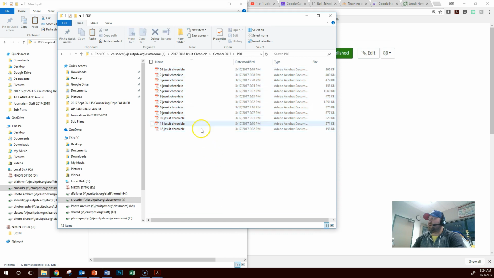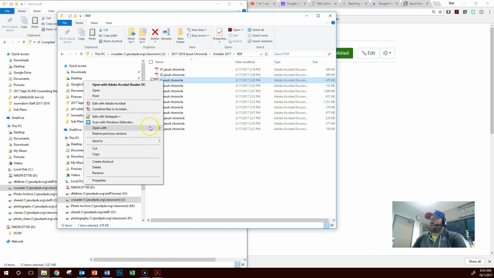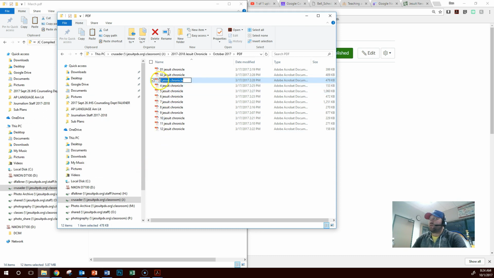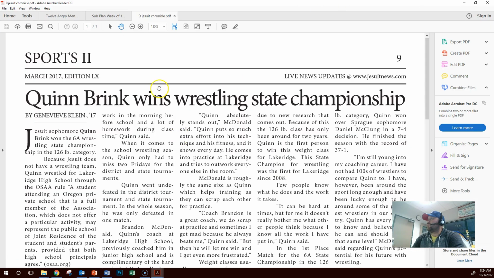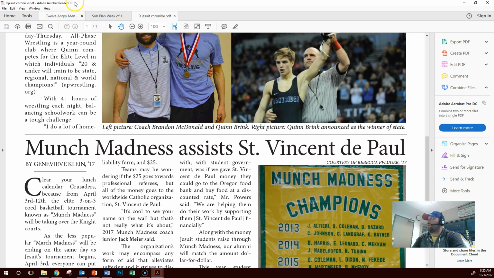Now what you're going to do is make sure you've named them all. I'm going to go through, and if you want to rename, you can click and then lightly click again, or you can right click and rename and then go 03. Lightly click and you can go through each one and do 04, etc. So you're going to go all the way down through those. Double check them, briefly click one and open it up, and it should pop up here in your PDF, and you look at it and go, okay, that's looking like the final one. Very good.